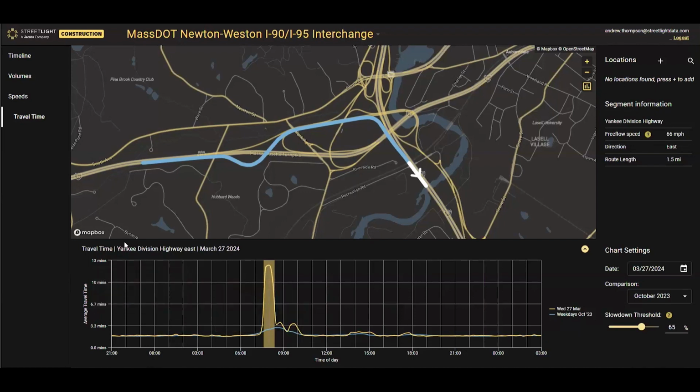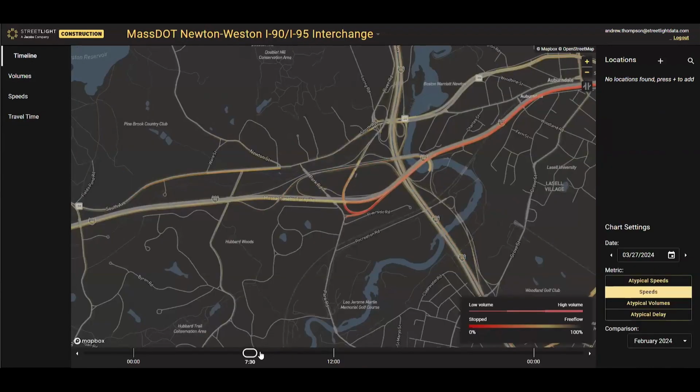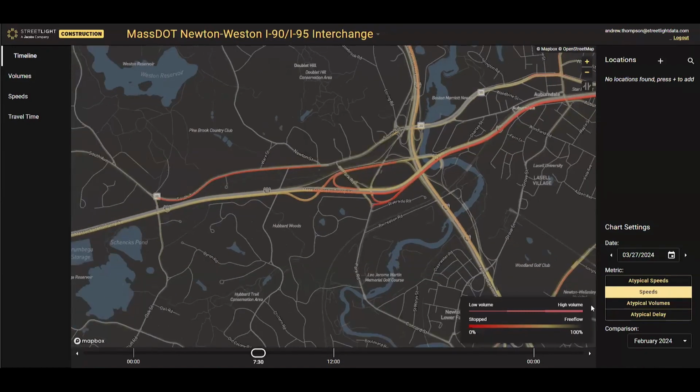We can also use the timeline view to see the speeds just before and after the crash across the whole network. If I switch to timeline now, I'm starting at 7:30, just the first time where we're initially starting to see the first bit of backup on this ramp. And since this is the morning rush hour and likely to be congested anyway, even without the crash, the timeline view's atypical speeds option is also useful for highlighting specific areas that are not performing like we would expect them to be at this time of day.